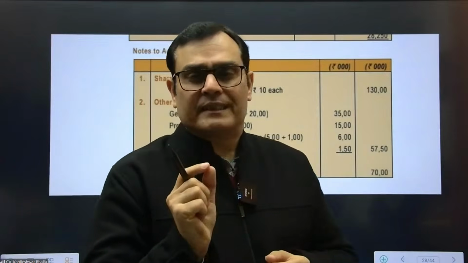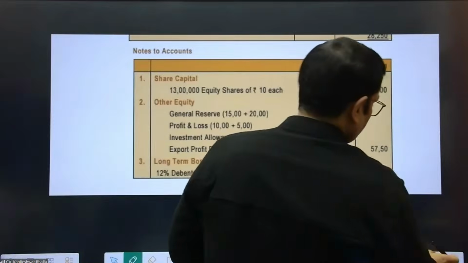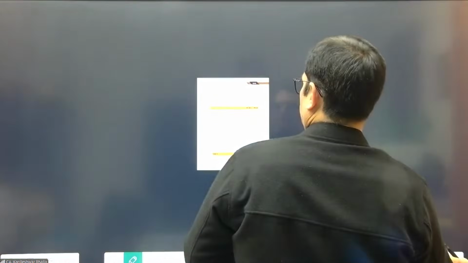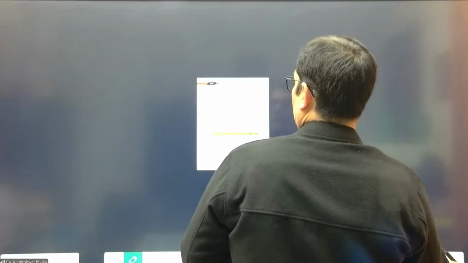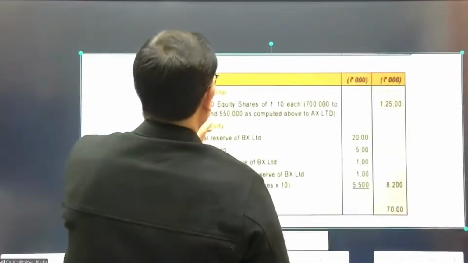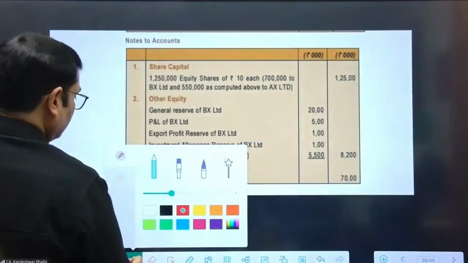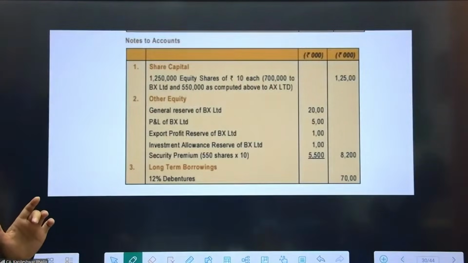Now watch this carefully, how you're going to present the inputs in the balance sheet in this case. When you present the information in the balance sheet, no, this is not the one. This is for the common control, I guess. We want the other one. Yes, this is the one. Let me just crop this up. Now we're looking at the number and the value in this particular case.